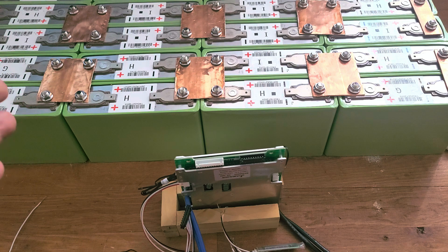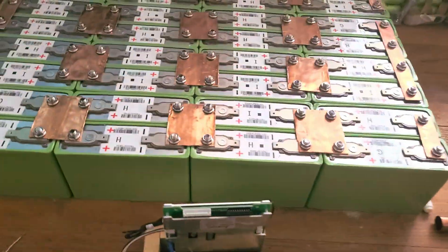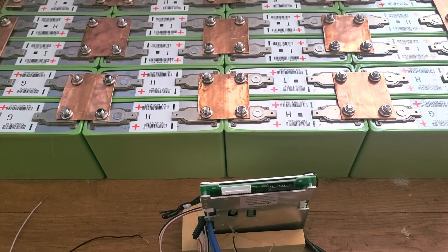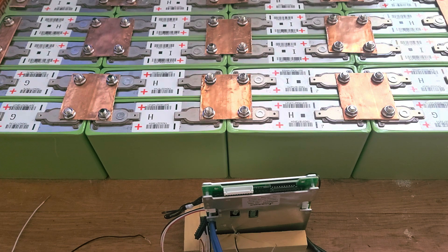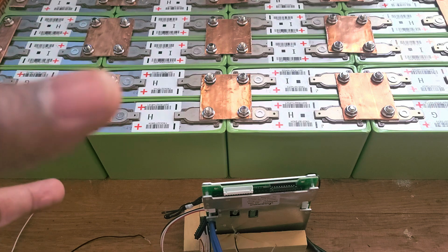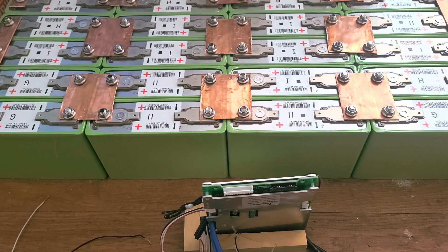I'm supposed to build 100 kilowatts of batteries in my home country. I'm in the living room right now testing these things, and then I'm going to ship this to Haiti, my home country. I have a hotel that I'm building there that is going to run off-grid on solar, 24 hours a day. I'm also going to have a mall that runs on solar. I have a story to tell — I'm going to build 100 kilowatts of battery while you guys are watching. Please help me out by subscribing.